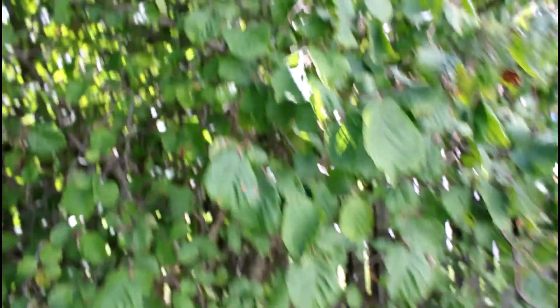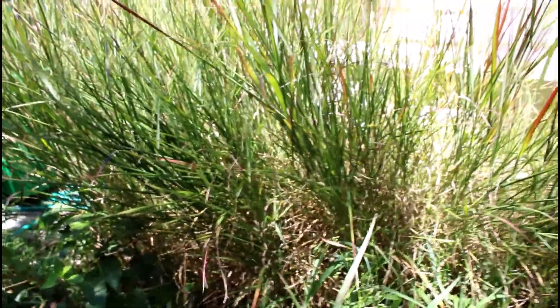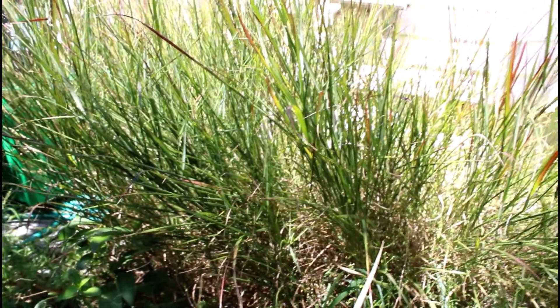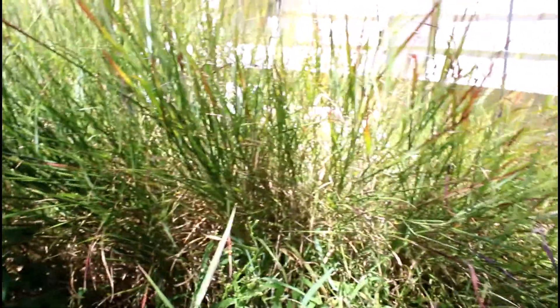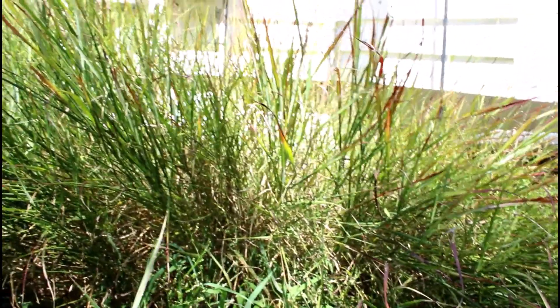I want to start here opposite my hazel, which is theoretically making some hazelnuts, but I never find them because the squirrels always get to them before me. Just opposite here is a Panicum virgatum, which is actually a native grass — this is called Virginia switchgrass. This particular cultivar is the Shenandoah cultivar. Not only is it a really nice native space filler with these nice little seed panicles that some birds will eat, but it does actually change color in the autumn. You can see the grass is starting to get this nice brassy purple-red color. So it's a really nice native filler grass I use to cover up some of that unsightly stuff on the side of my house.